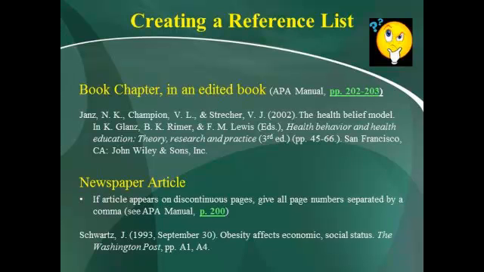The book is Health Behavior and Health Education, colon, Theory, Research, and Practice. Notice the colon and the T are capitalized. Then it gives us the page numbers. This is where the actual chapter that you pulled this from exists. Then you have the publishing company, and where it was from and the name. Okay, so that's what San Francisco, California, John Wiley and Sons Incorporated means.